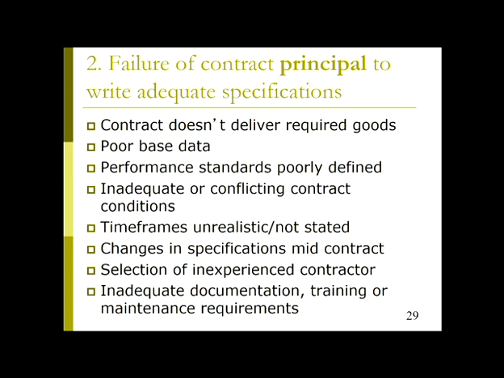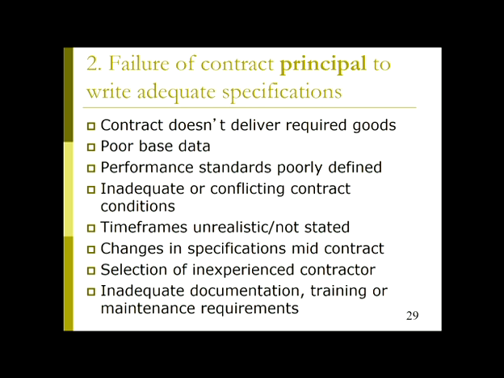You might have inadequate or conflicting contract conditions in different parts of the document. Quite often you'll read one thing. These contracts can be quite long, many pages, tens of pages. You might read something in one part of the document that's a bit different in another part. So which one do you go with? So, conflicting contract conditions. Timeframes might not be realistic. So once again, learning from previous projects: if you haven't kept really good records of how long things took, then those inadequate timeframes might be carried forward.